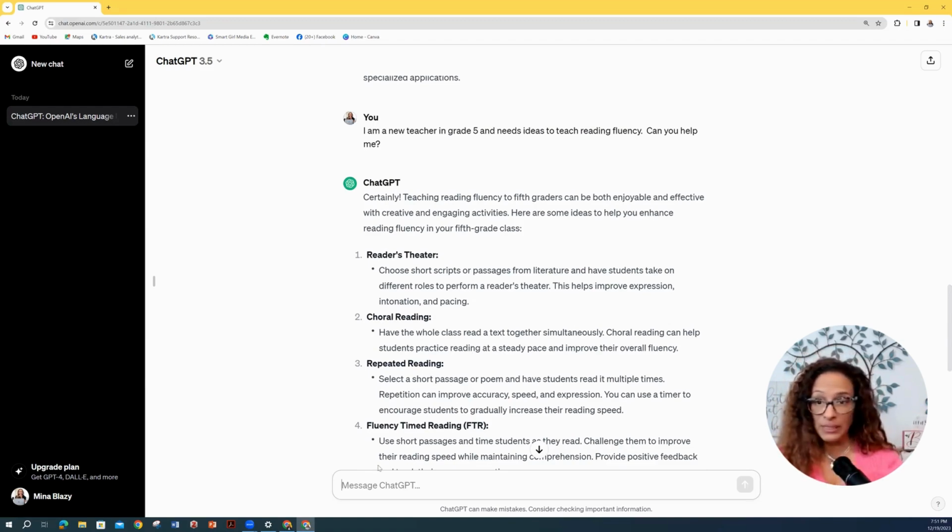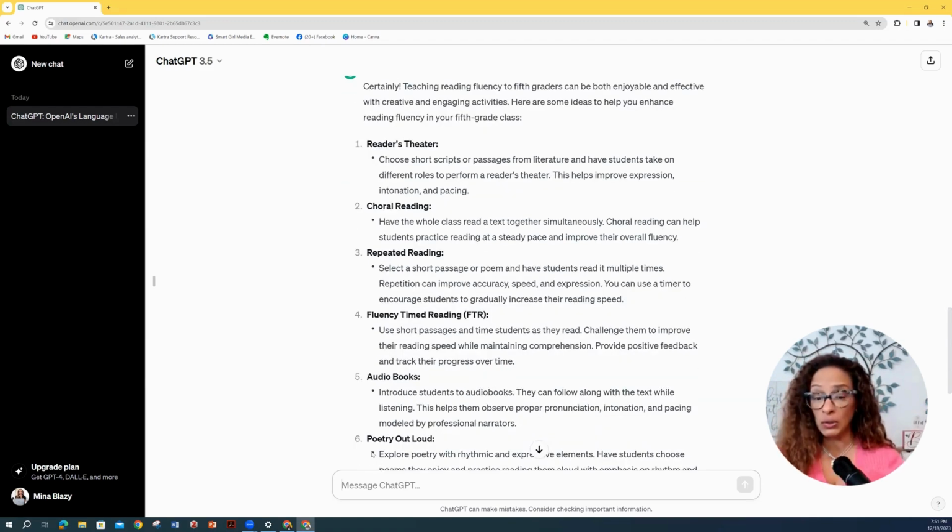In the state of California, we are looking at state standards. So I might say, give me a state standard for California in reading for grade 5. Now, I know I spelled that wrong. I didn't do an uppercase for California, but it knows, it will actually fix this for me.